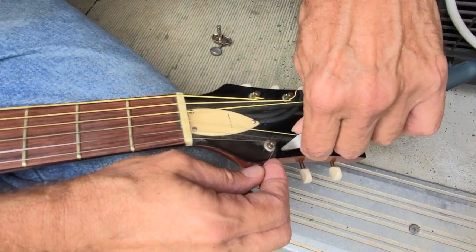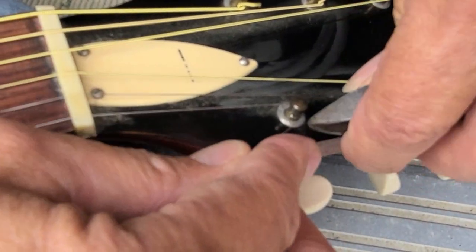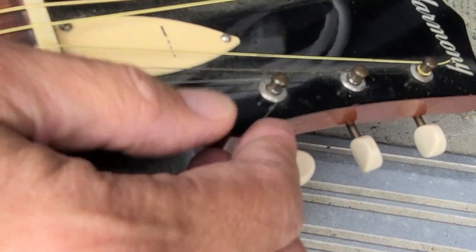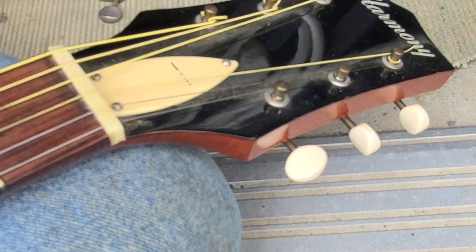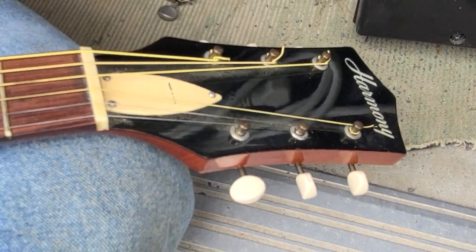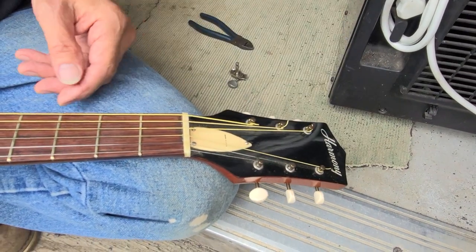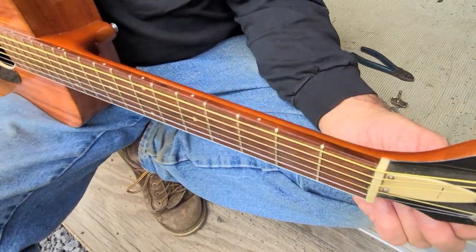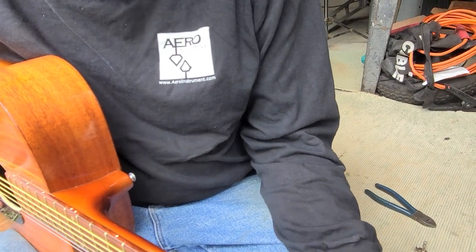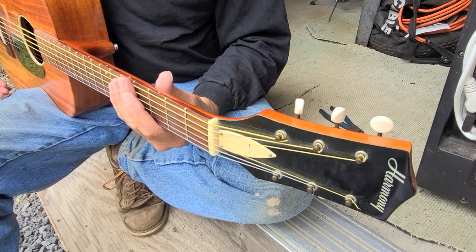The other thing I like to do is push the string down with my cutter toward the machine head itself — this is just personal preference — and I cut off the string going down. The reason is that a lot of times musicians give blood when tuning because the string is hanging off. Rather than get your finger caught on something, I always push it down to the bottom. That's pretty much it. Then you just tune the string to whatever the tuning is, and you're done. Good luck.